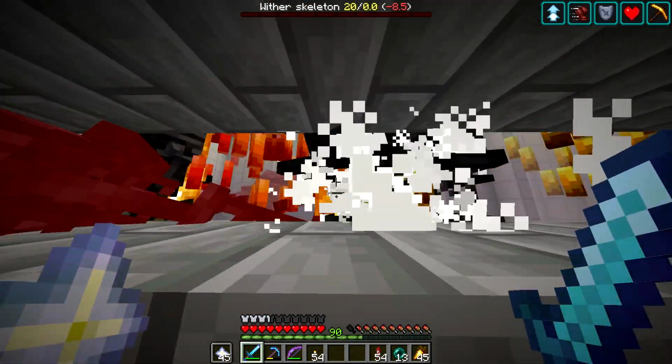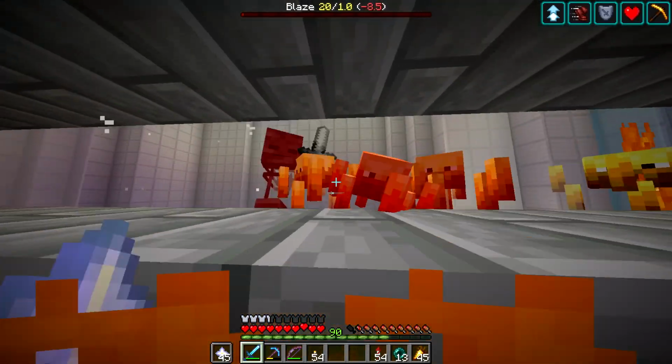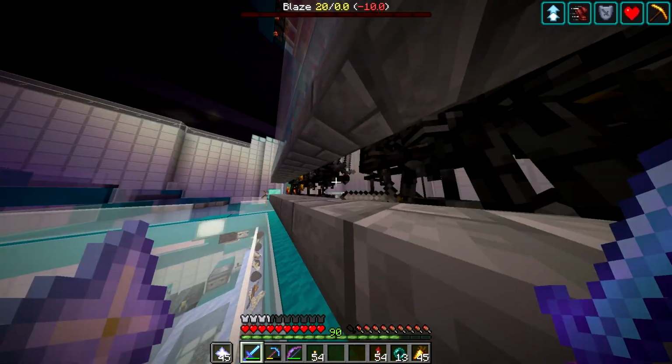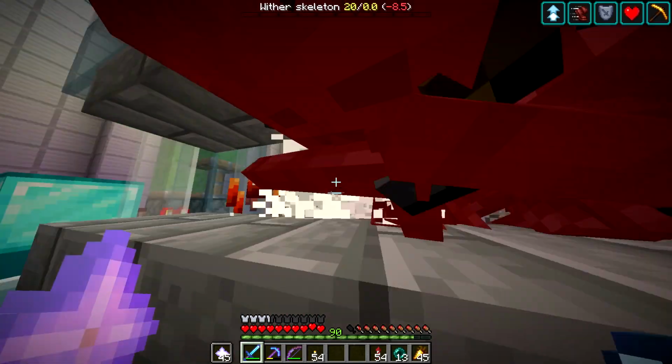The thing is, most of the blaze shots get stopped by the wither skeletons. But yeah, this is just a messy afterthought, basically, because we don't really have good blaze farms on here. And to get a stack of blaze rods, this is really fast.